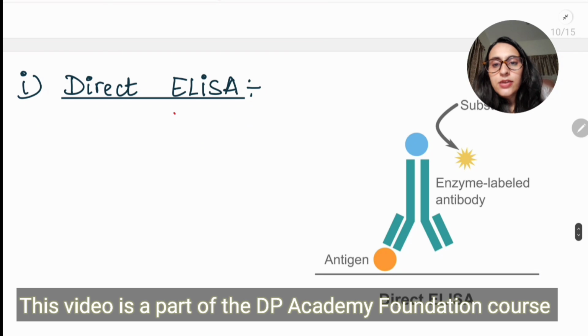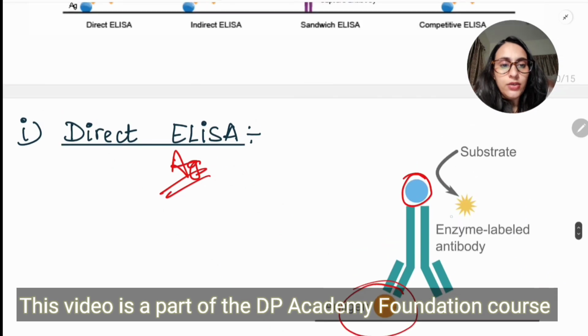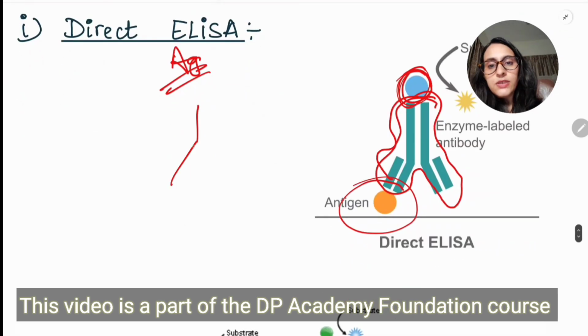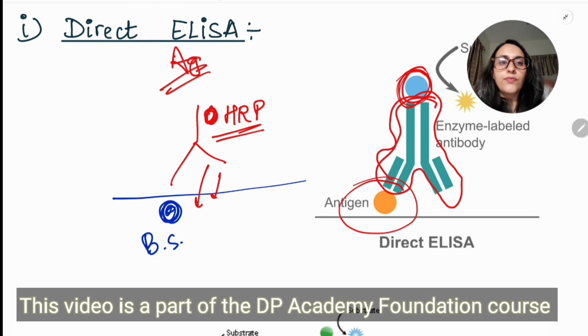So direct ELISA is the one that is done for antigen detection, we know. The antigen that is in the patient sample is added to the ELISA tray. And antibody with the enzyme. So this is the antibody here, and here is the enzyme. So this is the antibody with the enzyme. The enzyme is labeled. So this is the antibody. This is the antigen. Antigen is taken from the patient sample. This is the blood sample of the patient. And we have the antibody along with the enzyme. This enzyme, HRP, is added, and the antigen-antibody reaction is done.